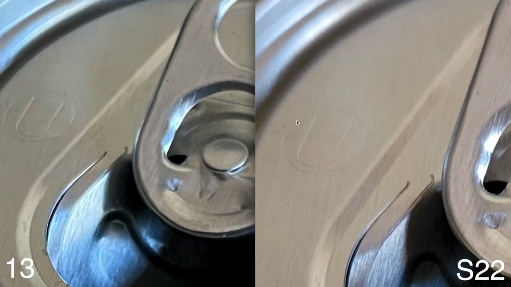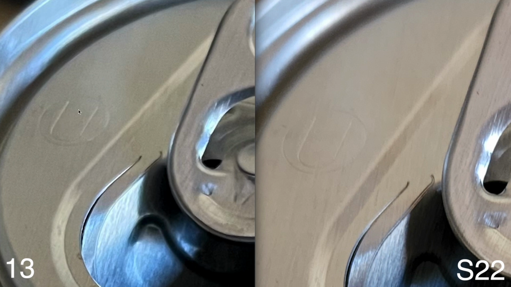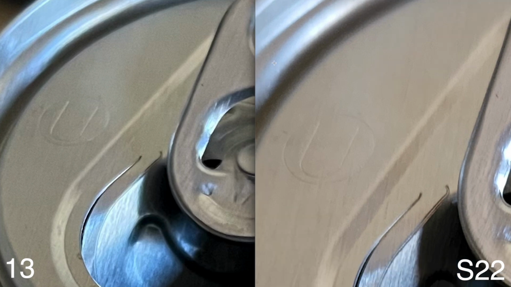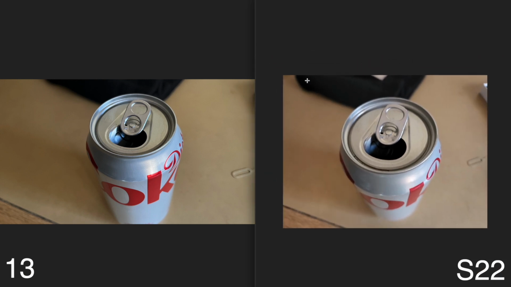If I tap to focus on one, I tap to focus on the other. This specific H, or whatever this is, or U, looks a little bit more detailed on the iPhone 13. However, the Galaxy S22 photo looks a little less grainy, but when I start zooming in, it looks a little bit grainy on both, with the Galaxy S22 looking a little bit more grainy when it comes down to it. So not a big difference, but something to know for sure.